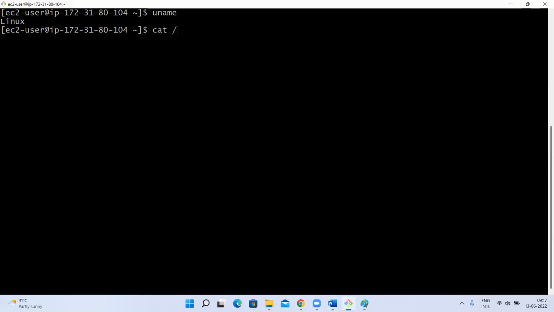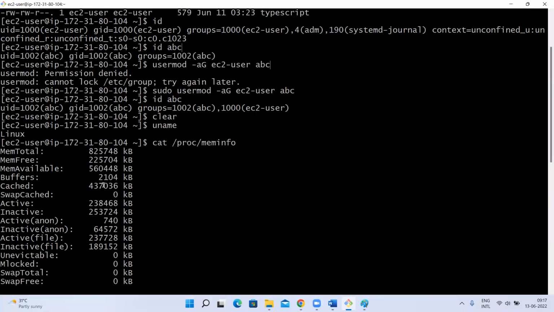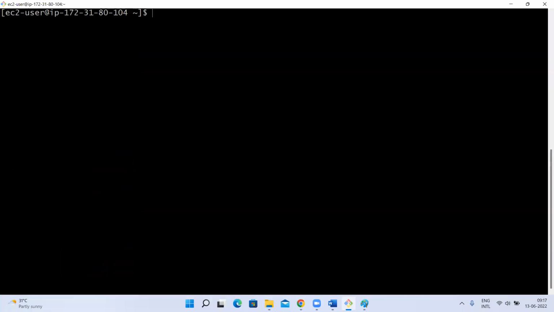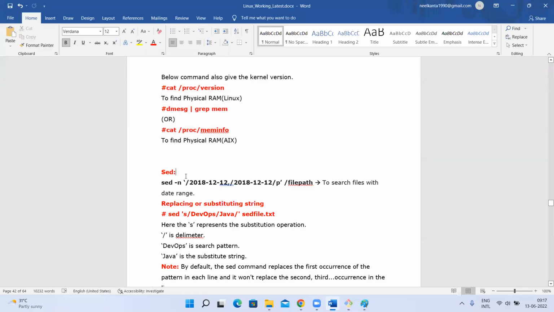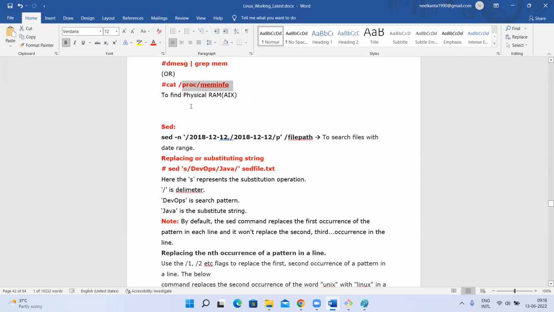cat /proc/meminfo is going to give the physical RAM details. The free command will give RAM memory details, how much memory is utilized, how much is free and all. If you want to know physical details, what type of RAM it is and all, use /proc/meminfo. Free is the one asked most of the time, like df and free.